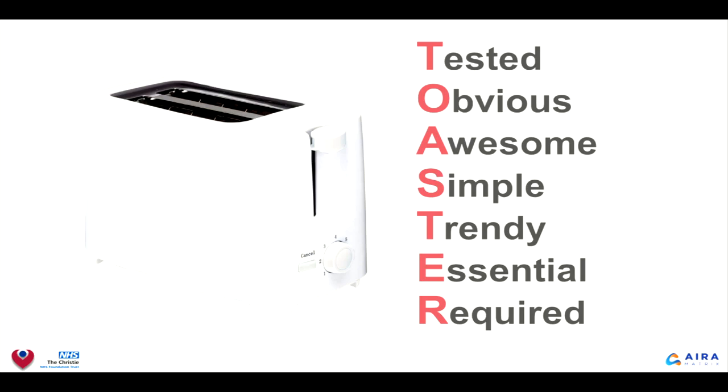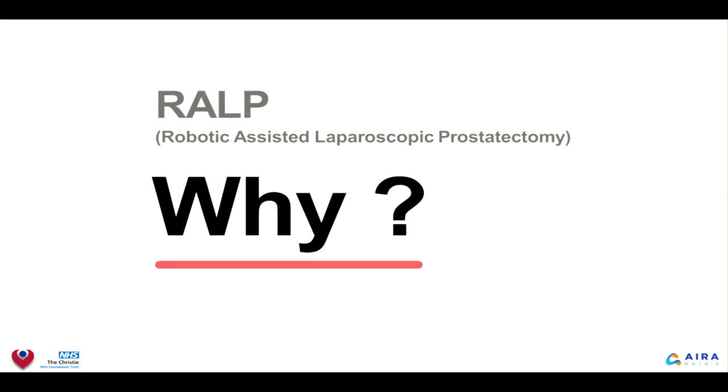We don't like complicated things in pathology. We use a simple methodology, the microscope. It needs to be trendy, essential, and required, something that we need to use like a toaster on an everyday basis. So why I think that radical prostatectomy fulfills and is an optimal example of a specimen where these features need to be applied.